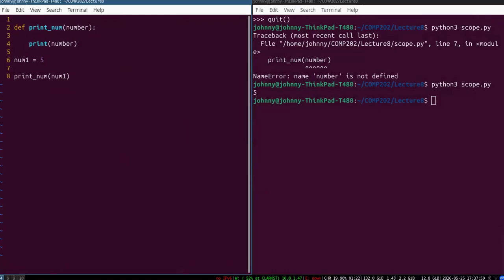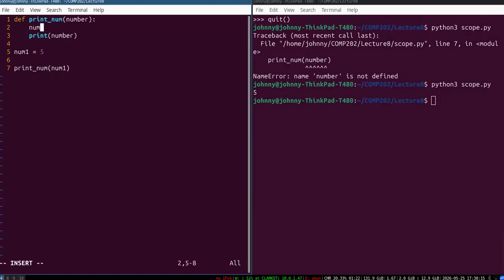But what happens if I defined this variable outside of my function, right? But I could have also done it in here. What happens if I did it in here? Actually, let's leave number one out here and then define a new variable, which I'll call, hold on, this empty line's bothering me.